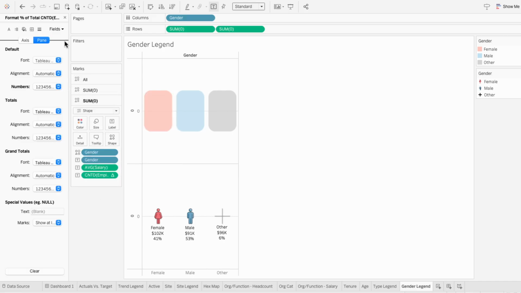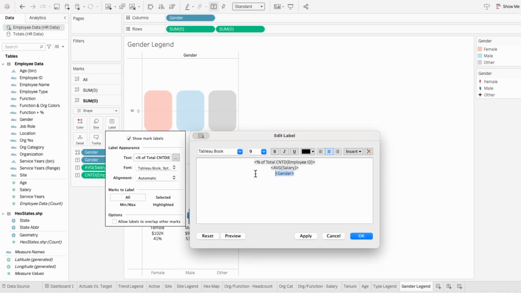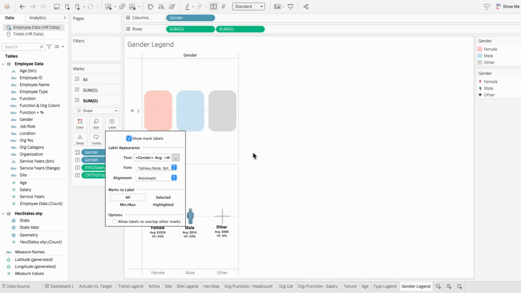Then to design how the text is displayed, I'll use label within the marks and edit the text. I'm going to move gender first, then the average salary, then the percentage of employees. I'll make this whole thing centered in Tableau medium. Then I'll make gender bold so it stands out, and change the metrics to a smaller size.